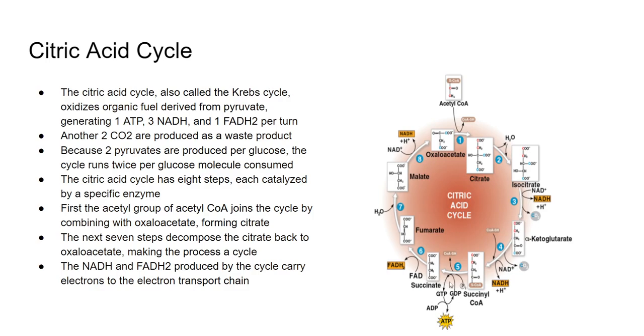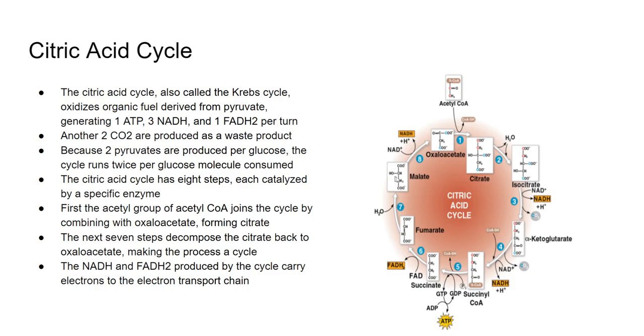ATP is used, the CoA leaves, and so now we're going to reduce, right? We oxidize succinate. We're going to take a hydrogen from succinate and give it to FAD, which is another type of electron carrier. So we have 2 types. You have NAD+, and we have FAD, and it's going to give it to FADH2. H2O is going to come in. It's going to change the shape of fumarate and turn it into malate.